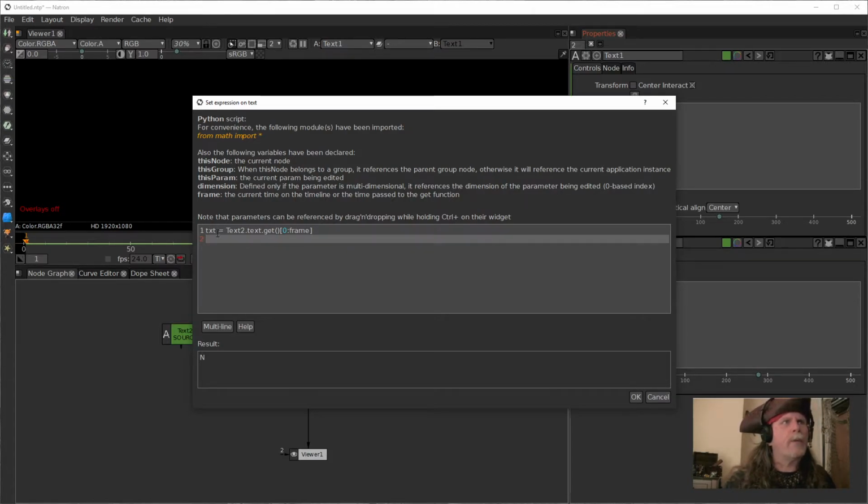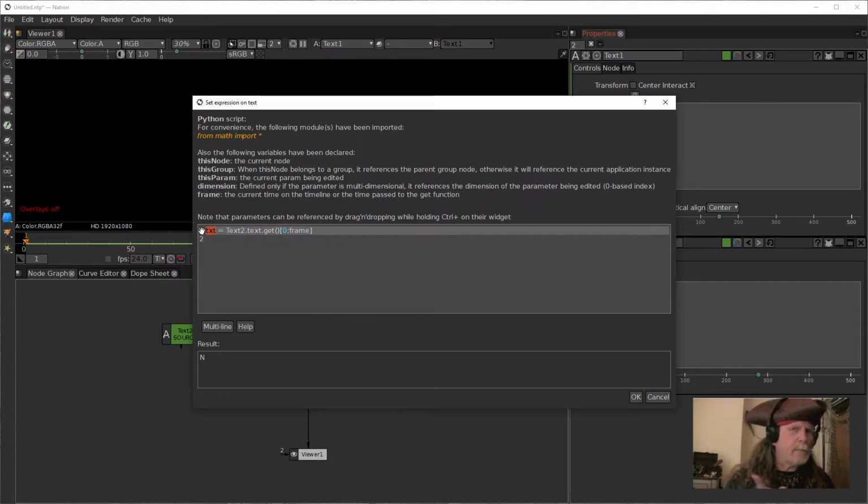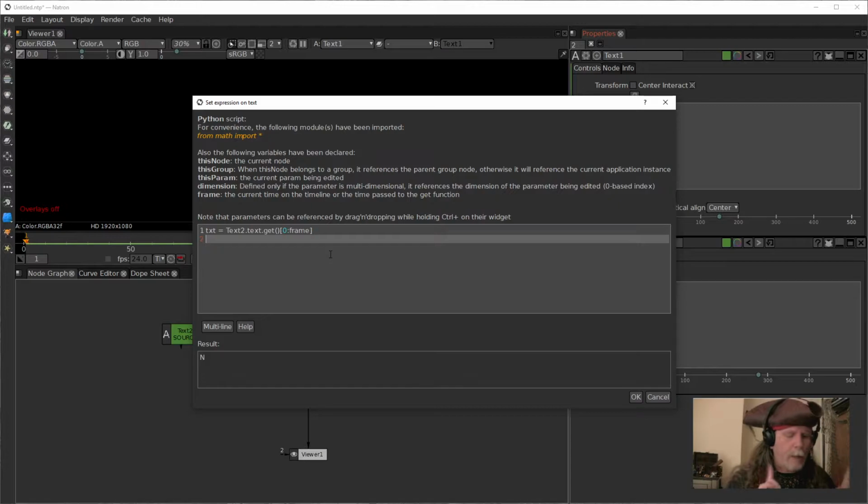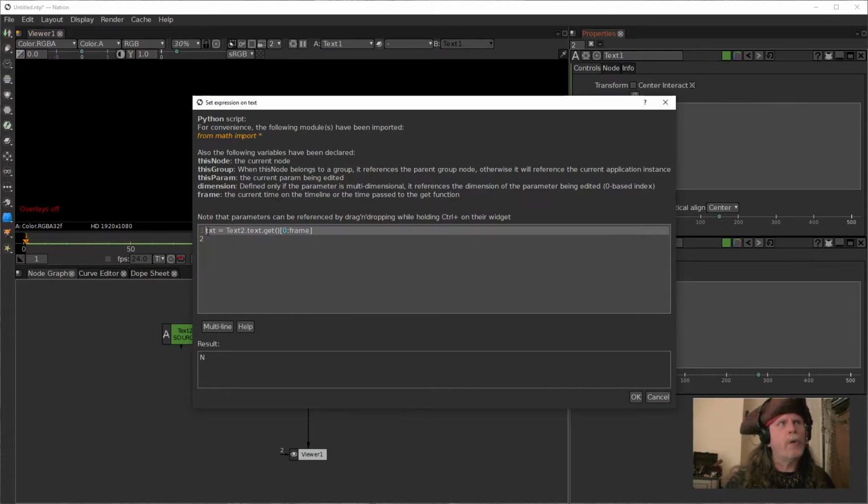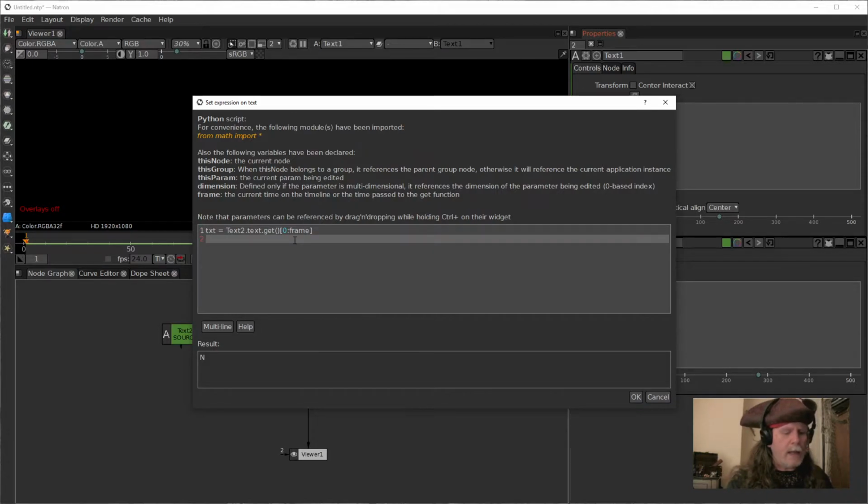In other words, if I put RET there, sometimes things will work, sometimes they won't. I don't remember if this is one of the ones that does work, but it's always better to just do it this way. All right. So what we've done is we've assigned this information to a variable named txt. And what we're going to do here is type in ret equals txt for text.